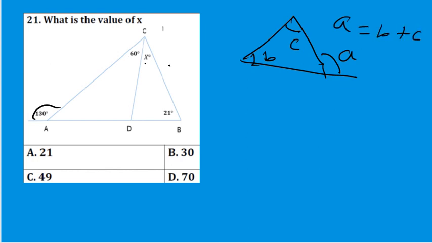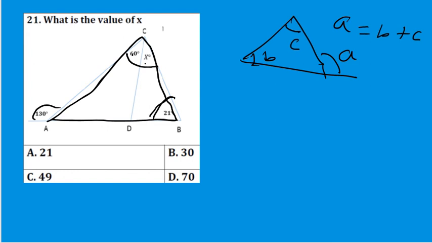It's a rule. Therefore, the exterior angle is 130 and the two opposite interior angles are this one and this one. When we are considering the larger triangle here, we know that there are two triangles, but forget it. Just see the larger triangle. For the larger triangle, we take these two angles found opposite to the exterior angle. So 130 is equal to 60 plus x, because one of the angles here is 60 plus x and the other angle is 21.